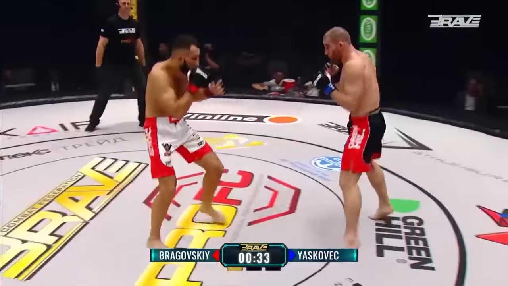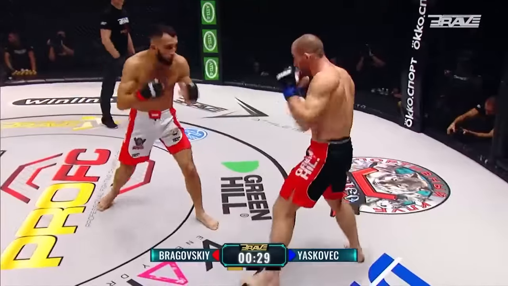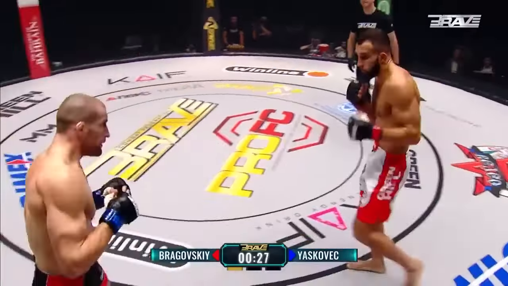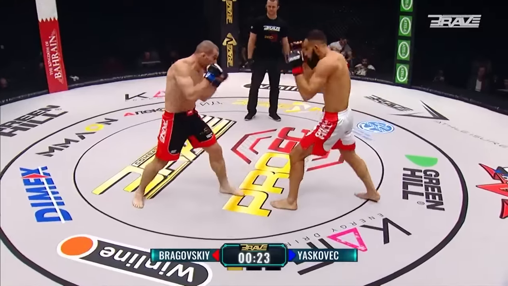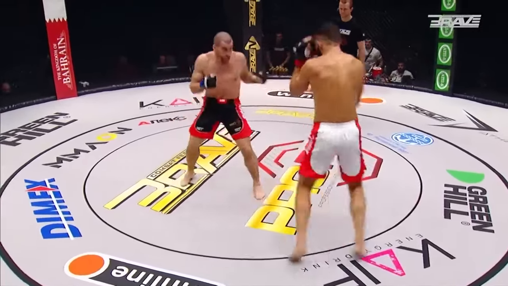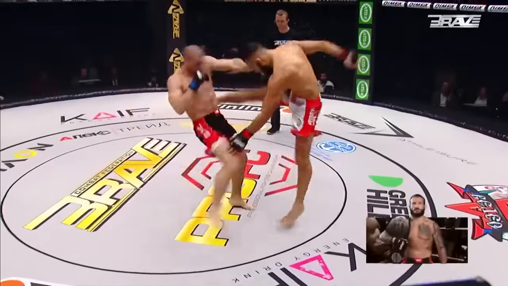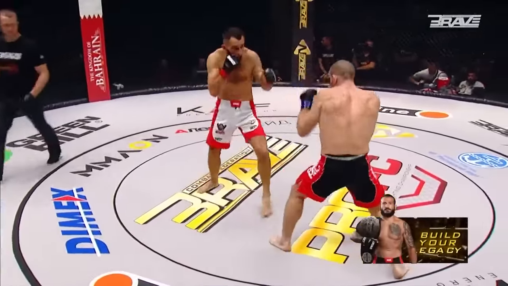Just slipping out of the way of punches is Bragovskiy. Bragovskiy absolutely showing he's the slicker fighter. I like that he feinted there with the takedown, just touched the inside leg, trying to elicit that response from Yaskovets. He wants to express that slickness by causing damage, though. He needs impact. Jumping kick to the ribs from Bragovskiy.